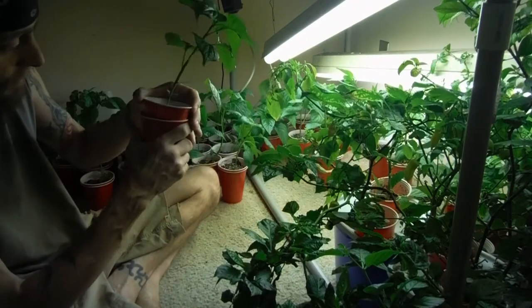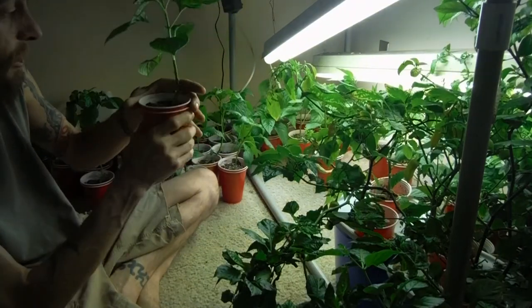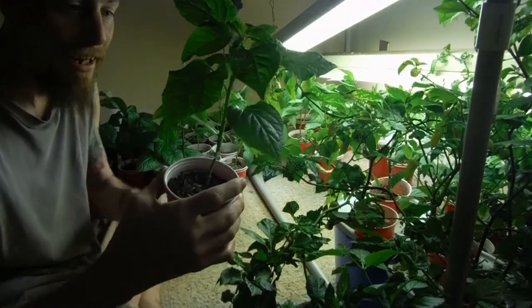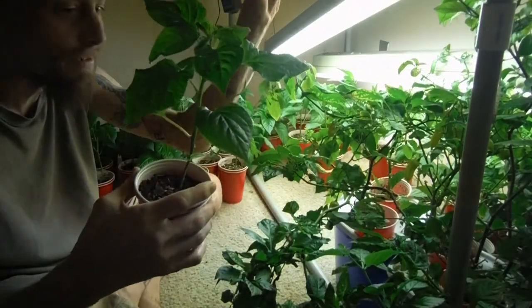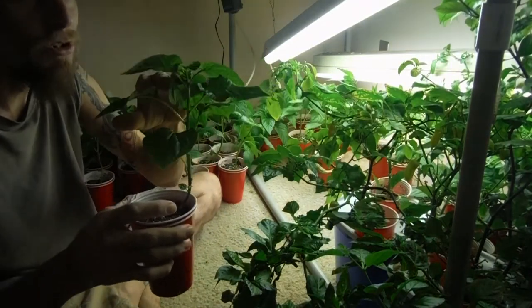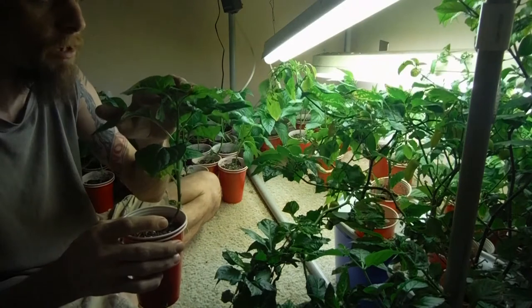Another little guy. Who do we got here? Not a Trini. Oh, it's my mystery pepper. I have no clue what this pepper is. And it's tall and it's lanky, so maybe it's going to be an ahi. I don't know. Maybe my lights were too high. We'll find that out very shortly.